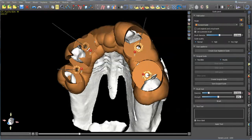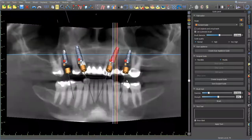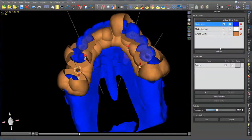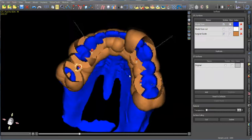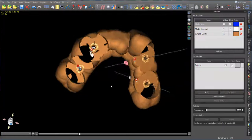Now that looks a little close, so I'll go back in and look at that. Make sure I'm far enough away. And I can even turn back on this. Let's go to surfaces. Change the translucency out. So yeah, it's coming out the central fossa. So that's going to be good. So it looks good. This is our surgical guide that we'll use for our case.